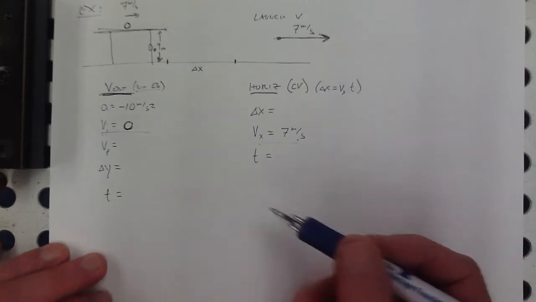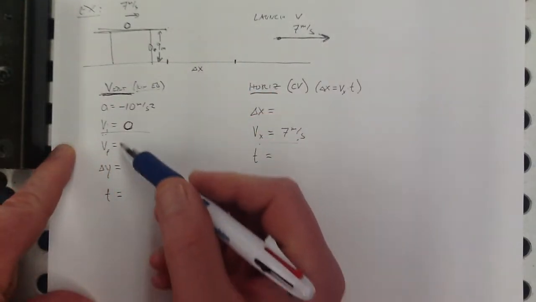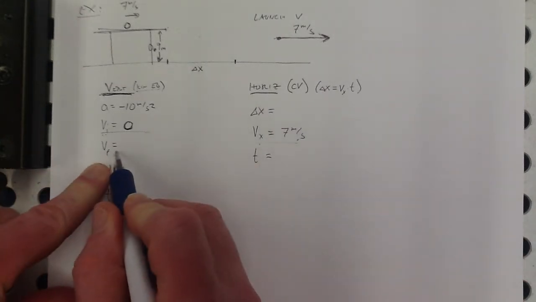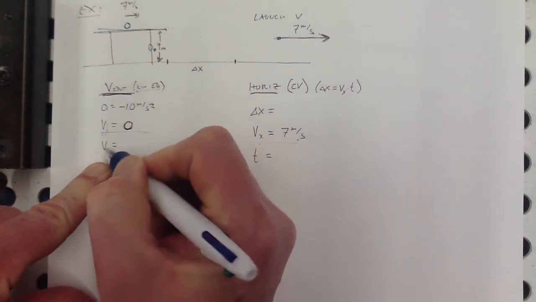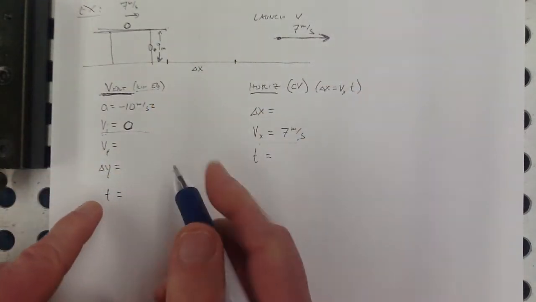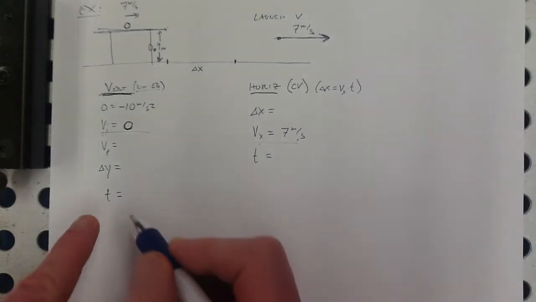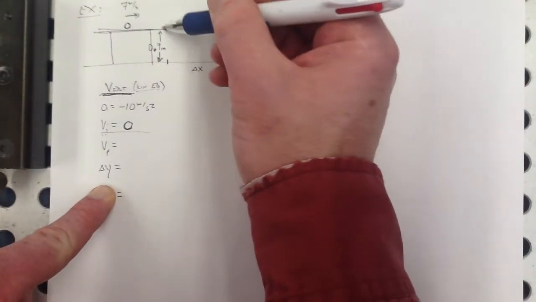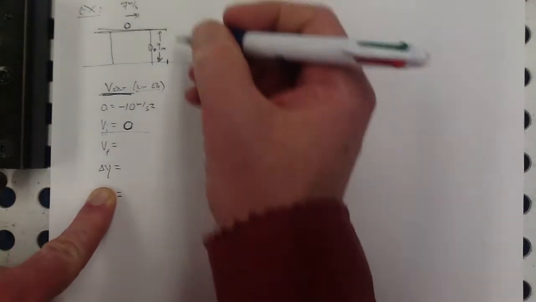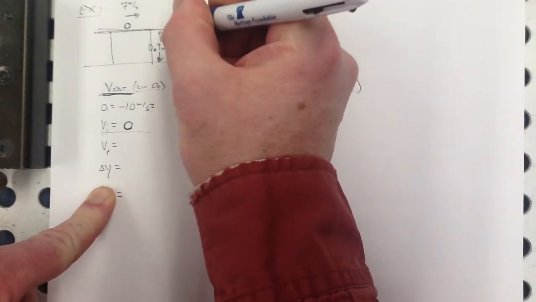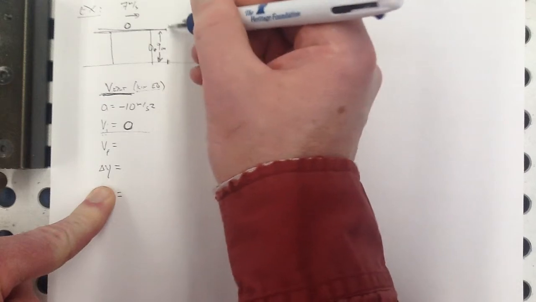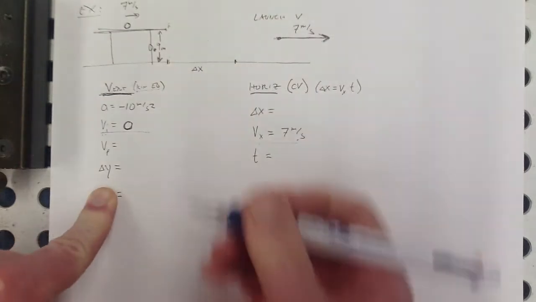What else do we know? I'm just going to go through all of the variables that I don't have yet and see if I know any of them. Do I know the final vertical velocity when it hits the ground? No, I don't know that, and I don't think I'm really looking for that either. Do I know what the delta y is? Do I know what the up-down displacement is? Yes, I do. The ball starts here and it ends at the ground level. I'm only talking about the vertical part, so that's like this to this, right? Table to ground, or floor.